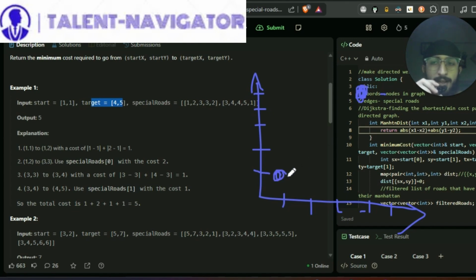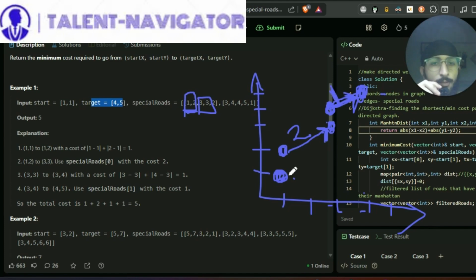So let us now mark the special roads. So x1 and y1 are 1, 2. So let us say we have 1, 2 here. 1, 2 is this one, and then we have 3, 3, another node here. 3, 3 would be here, right? And since it is a directed edge, we can make this that from x1 y1 to x2 y2, we have the cost equal to 2. Similarly, for the next one, we have 3, 4, which is 3 and 4 here, and another one we have 4, 5, which is the same as this one, and there's a directed edge towards the x2 y2, which is 4, 5. So this is the directed edge, and the cost is 1.